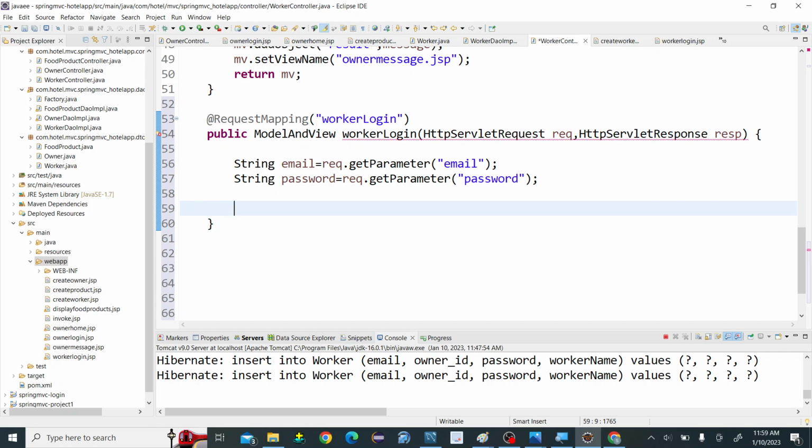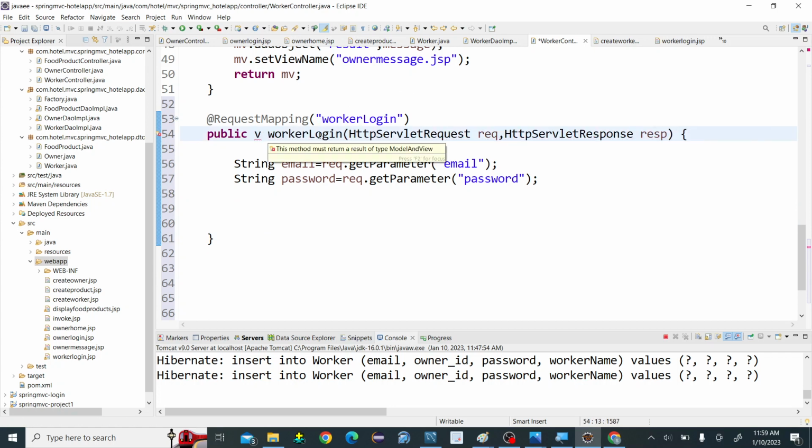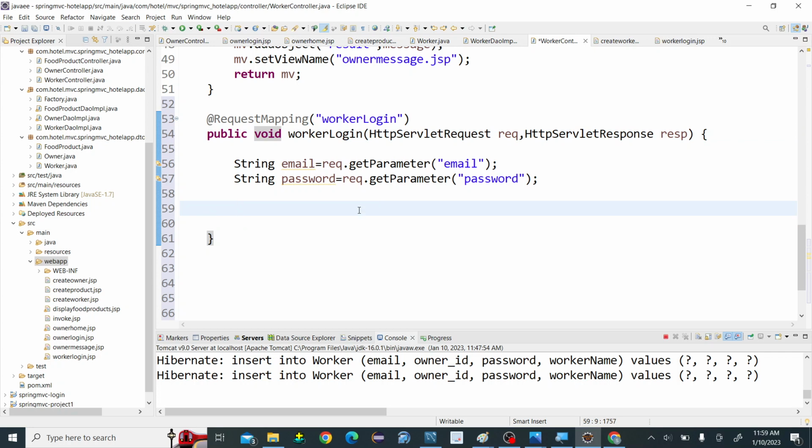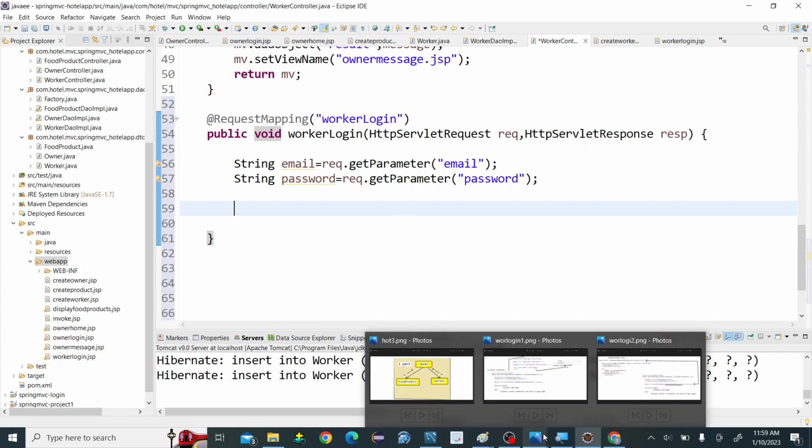Now after retrieving the email and password, we have to validate them with the details which are present inside the database. So we'll use return type as void. We have to validate using one method which is present inside the DAO layer.